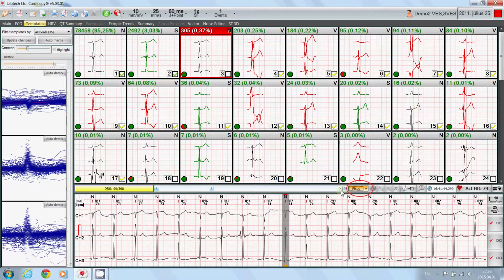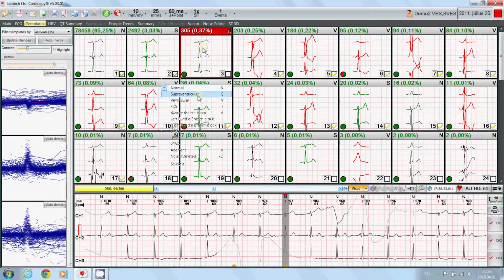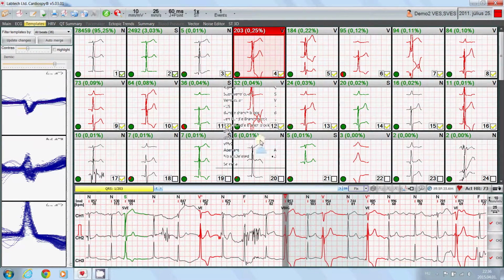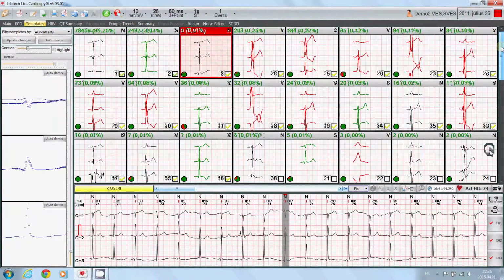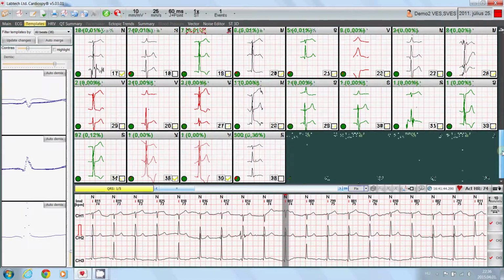If you fix a number of beats and then rename the template, the fixed beats will remain in the original template, and a new template will be created from the non-fixed beats.